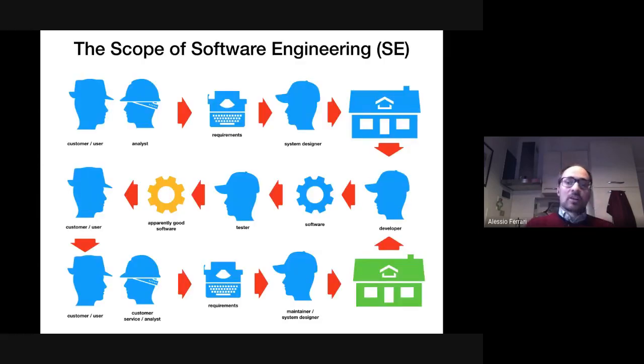What is more in detail our scope? What will we deal with during this course? We will deal with a set of actors and a process, basically. What I mentioned before was the software engineering process. Basically, what you see here in this slide is an extremely simplified version of the software engineering process that aims to build software that is in agreement with the specification. Everything starts in the top left corner with a meeting between an analyst, so-called requirements analyst or business analyst or analyst in general, which is a person or a group of people that interact somehow with the customer or the users, and I will detail later on the distinction between customers and users, and try to understand what they want.